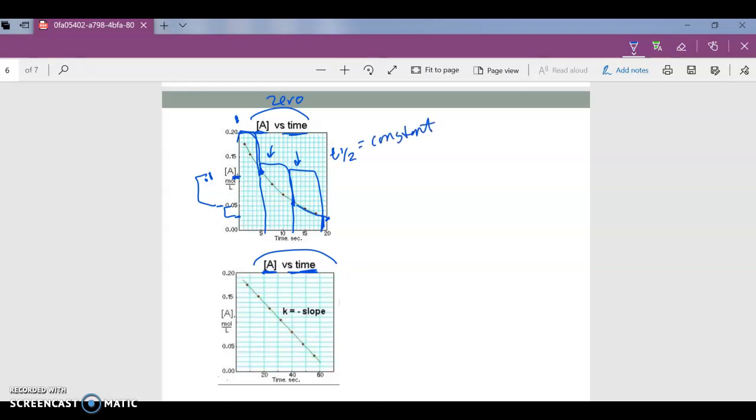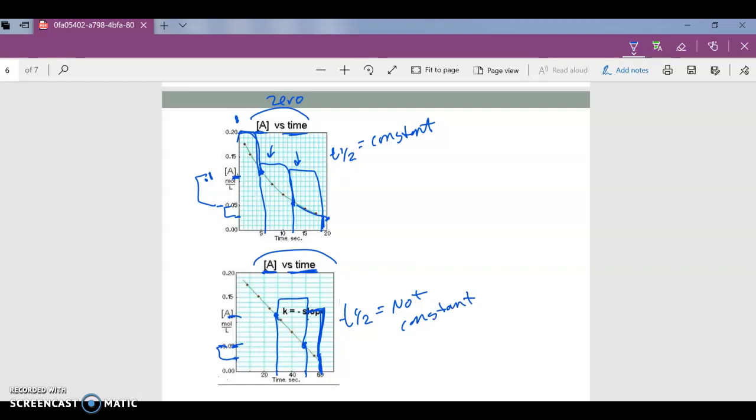If I look at this bottom graph down here, I'll start with that 0.1 again to 0.05. This is your first half-life. 0.05 to 0.025, sorry. Do you see how this distance right here, that's the amount of time for the first half-life, is totally different from this distance right here? I can clearly see that these are different. The half-life of this is not constant.